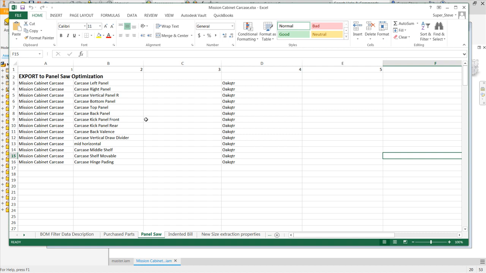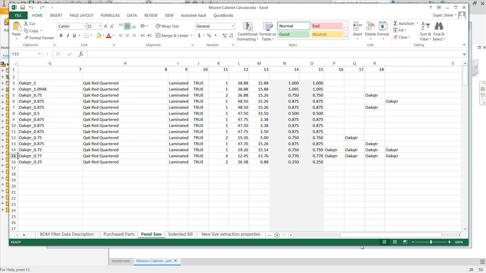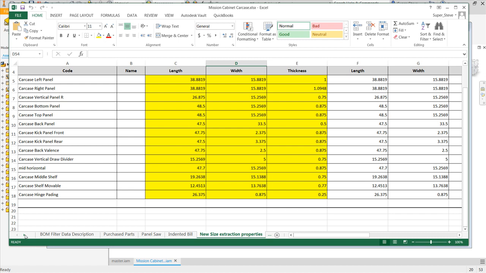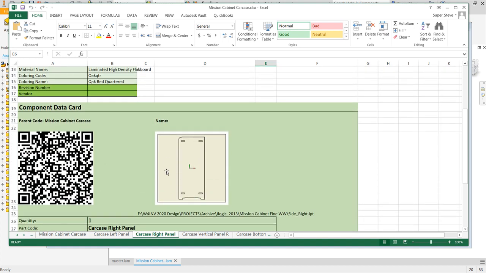That means if you go out to CutRight or Artist, those are the most used panel saw software out there today, it's already providing a CSV file with all the information in it that will automatically send to that machine to optimize the panel. With, of course, the edges, which edges have edge banding on it, and it's already compensated for the thickness of the edge banding. What's also a little more interesting, as I go further, okay, again, listing everything, and then each of the parts, this is the right panel, it actually drew the part.